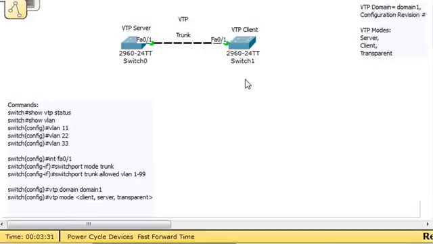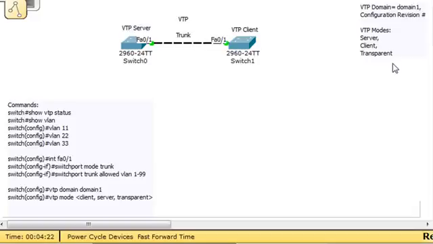a VTP server. Then we created a VTP client, and then the client, once we gave it the VTP domain name, right, which is the command right here, it learned all about all of the VLANs from the VTP server. So with the VTP server, we can add VLANs, we can create VLANs, we can delete VLANs, and then the client will learn about that from the server. Now what we want to do is we want to go and talk about transparent mode. So we've got server mode, client mode VTP, and now we want to do transparent mode.